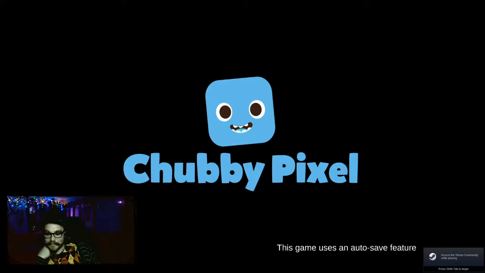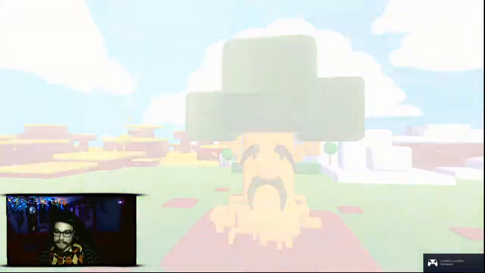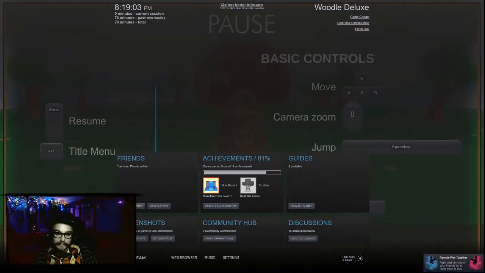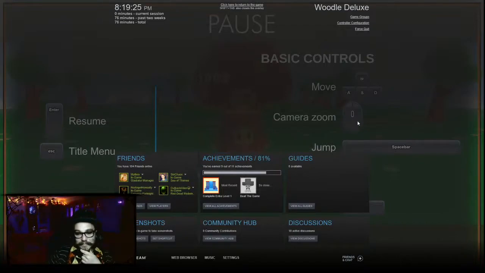Chubby Pixel. Alright. We'll click continue. And then we will do the thing where I have to view all friends. This is going to be the hardest bit. It's not going to got lots of friends either, because I don't have any friends. Sounds like me. It's just stupid Steam. Steam doesn't deal with the fact that I've got so much of a library. Stupid sexy Steam. Yeah. But hey, we're 81% of the achievement so far. I've got 2 more to go.